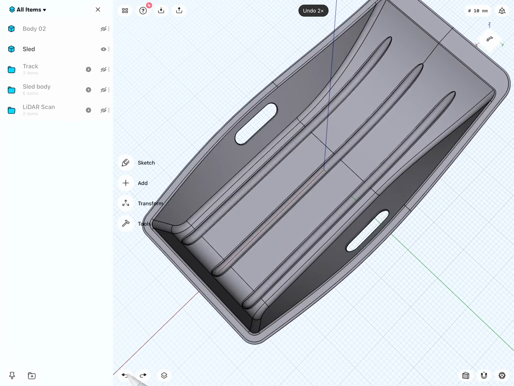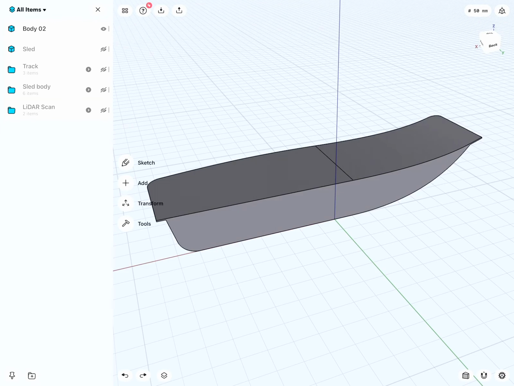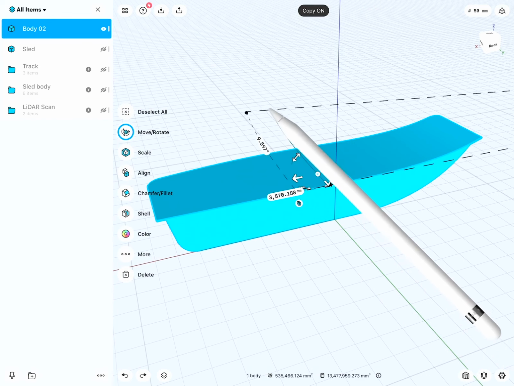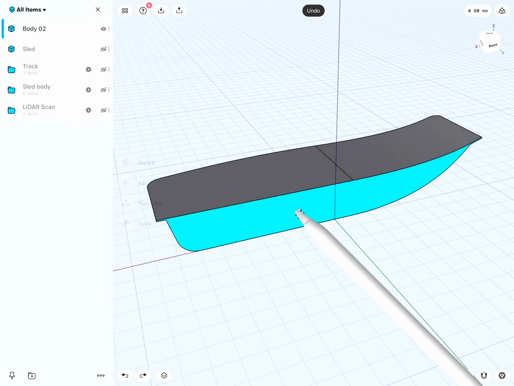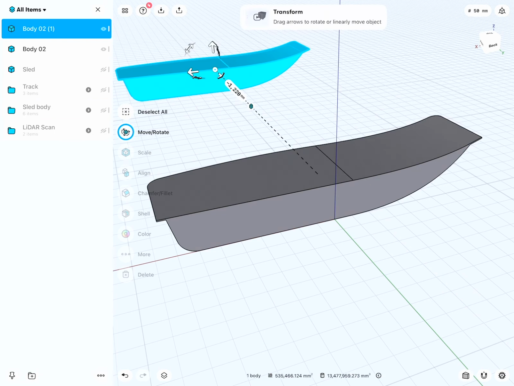Then we have to go back and undo this. It's also good when you model to sometimes make a copy of your design and move it away. So should something go wrong, we always have a backup file.